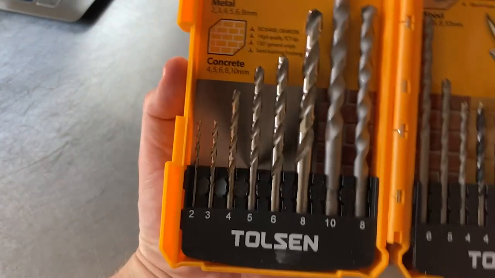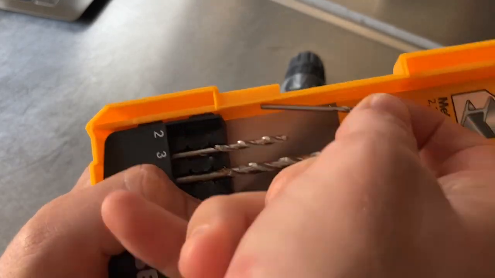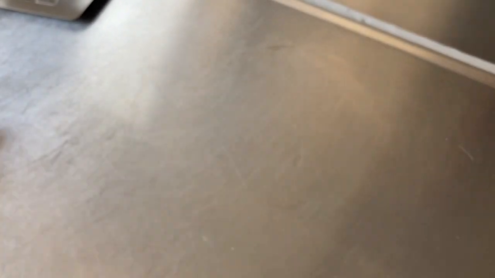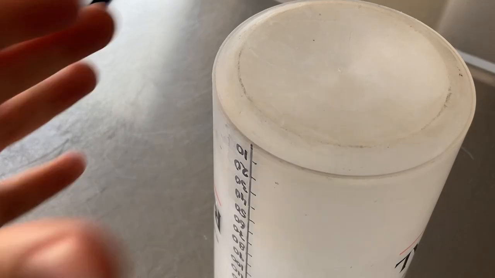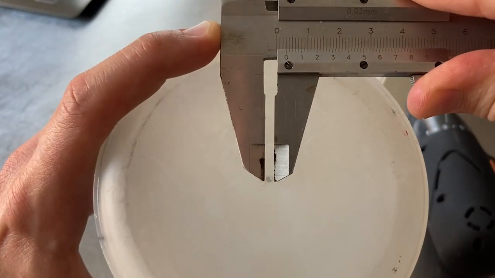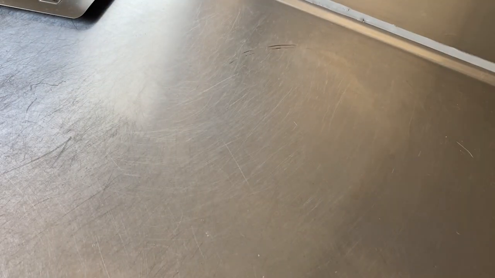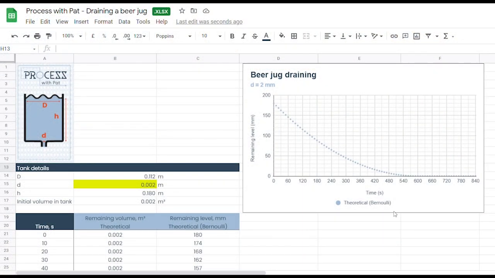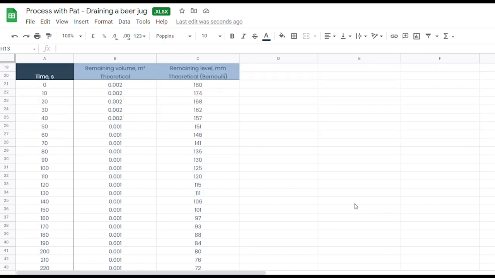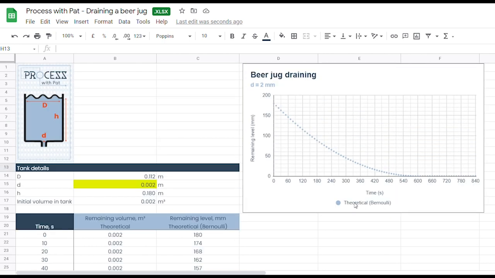Now I've got drill bits from 2 up to 10 millimeters, and I'm going to test each of them. I start with the smallest hole of 2 millimeters because it should be pretty obvious why I don't start with the largest drill bit. I do a quick check and I'm comfortable that we have a 2 millimeter drain. Now before I even start, I have set up a spreadsheet to predict how the level in the jug will change over time. So here I have a nice curve describing the level change if I use a 2 millimeter drain, and it looks like the jug will take around 10 minutes to empty. Let's go and see what it does.